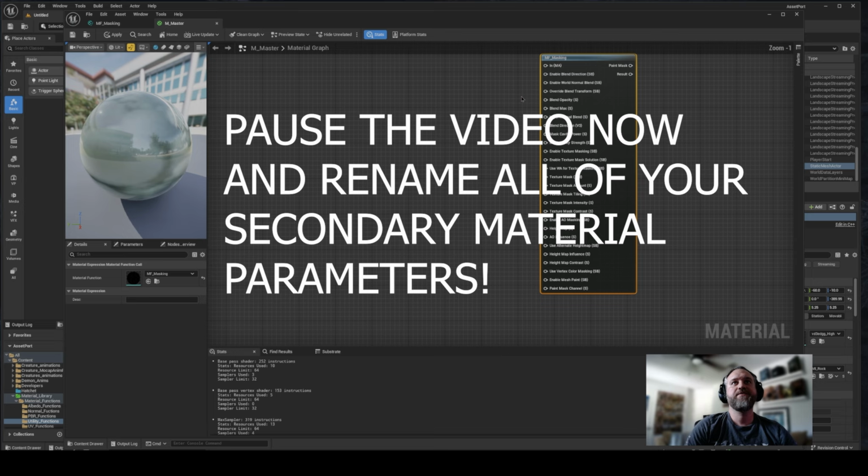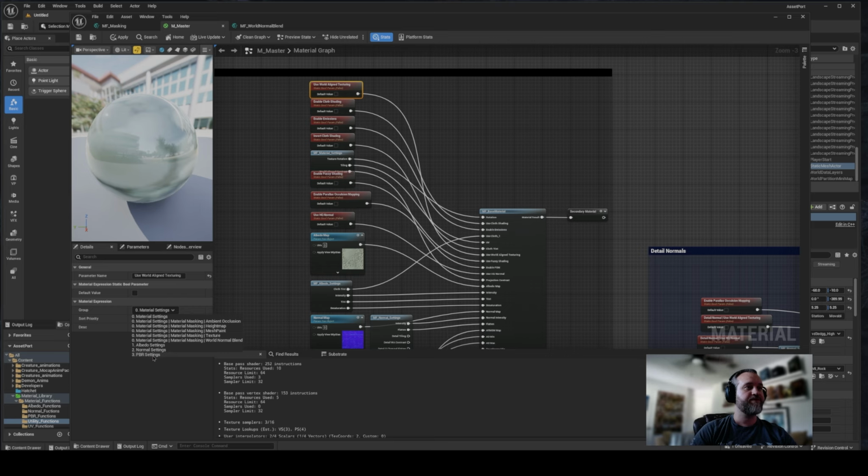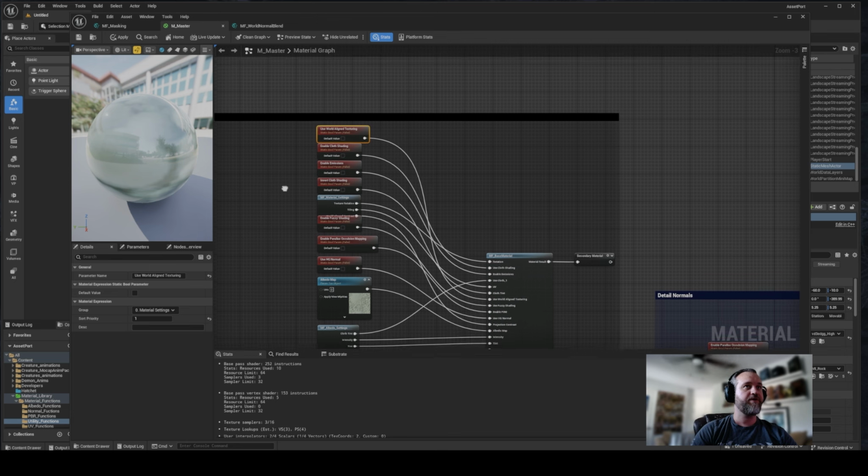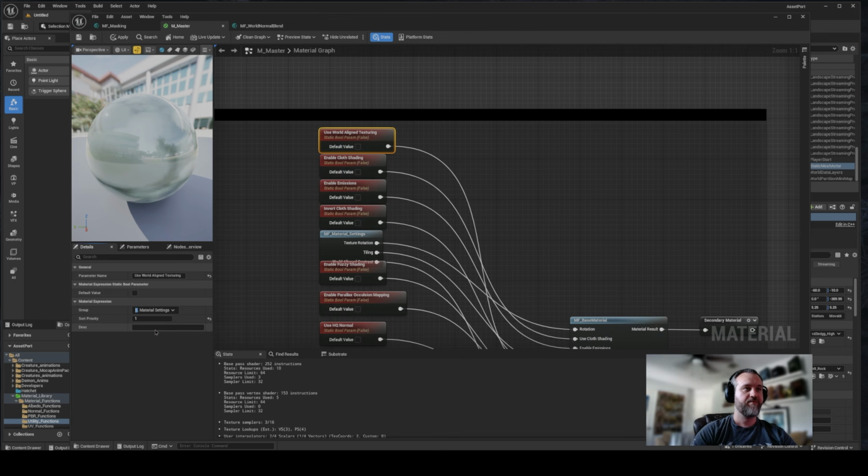And once they're all named to, say, secondary, then we can assign those actual material groups. We can move the material settings for these to most likely number 4. It's going to be material settings, or in the secondary material settings.